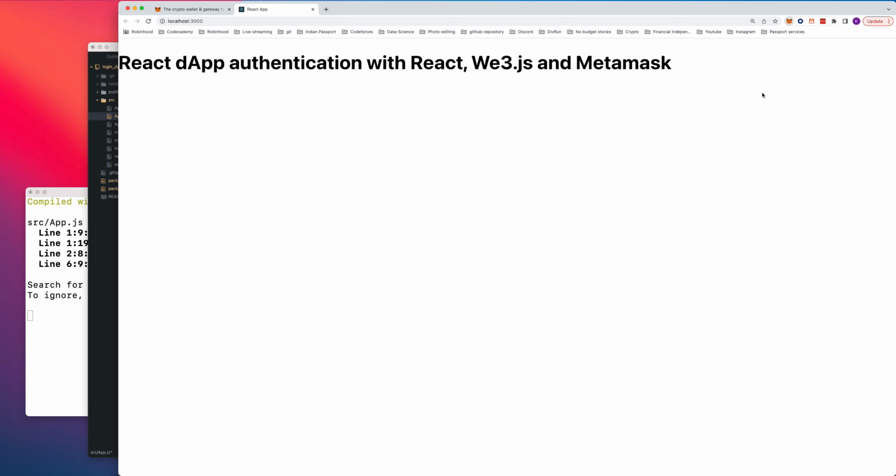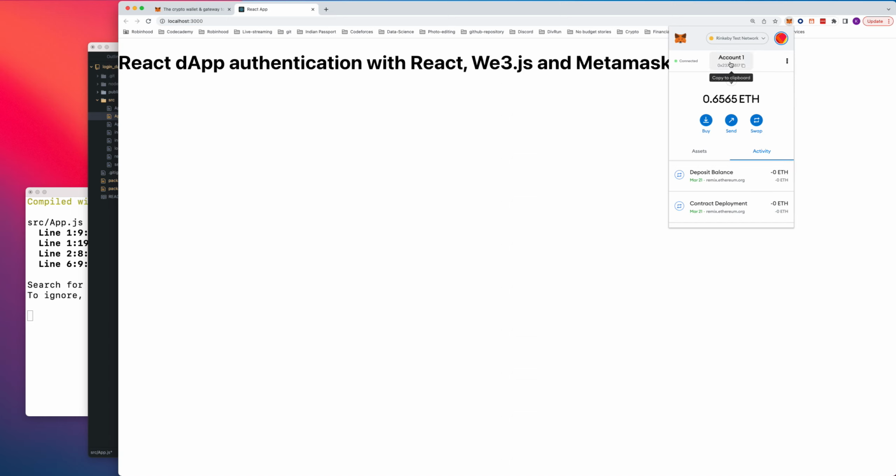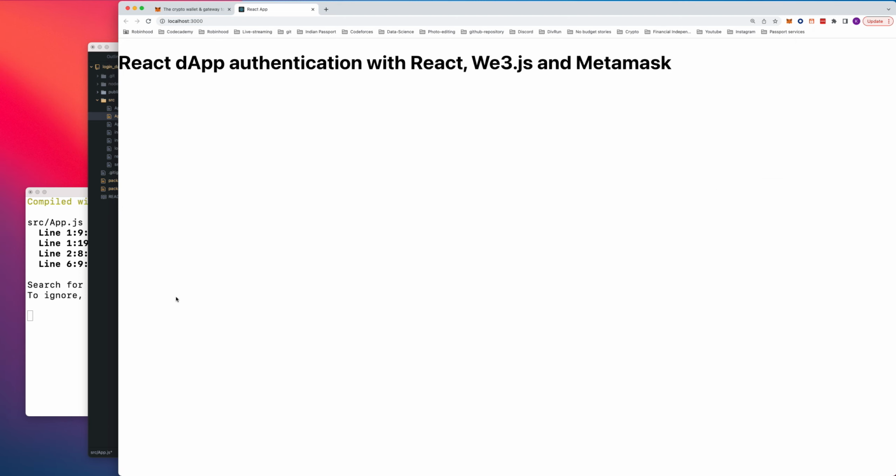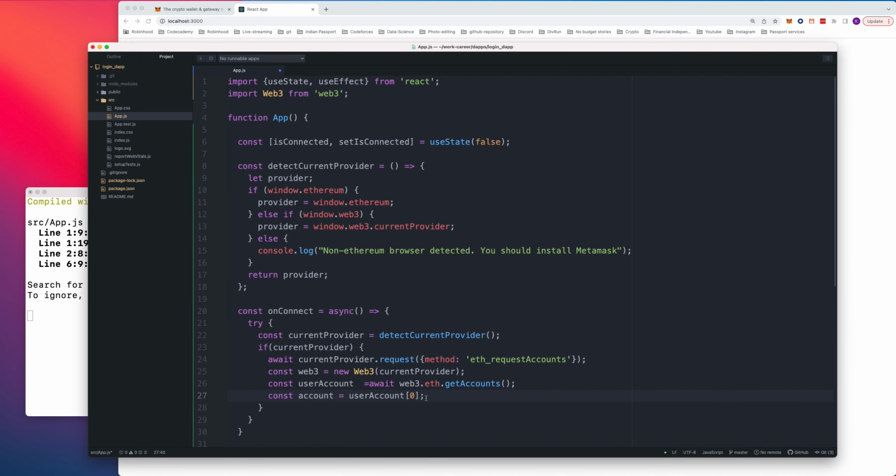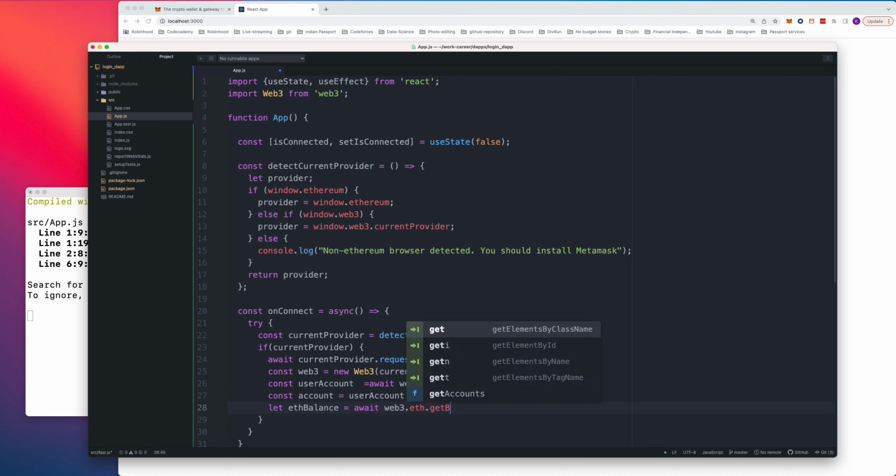If I have more than one account, whatever I have selected here right now, because you can only select one account at a time, that will have the zero index. In my case it's just one, but if it's two accounts, whatever I have selected will come here, right? And then we just fetch the Ethereum balance that we have, web3.eth.getBalance(account), correct?